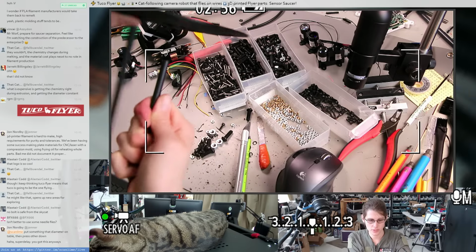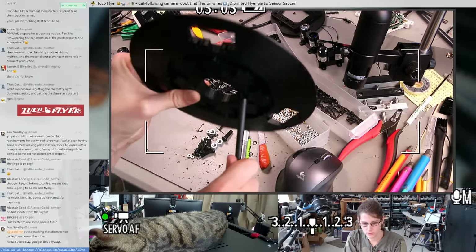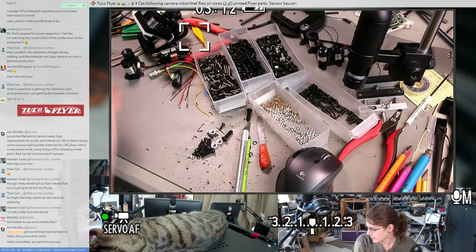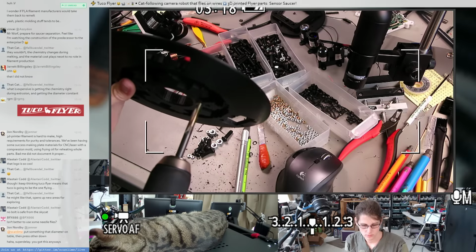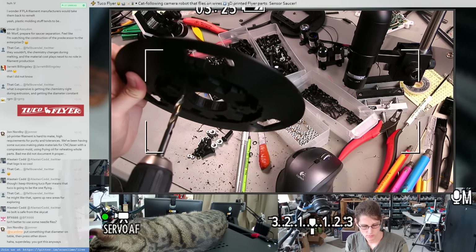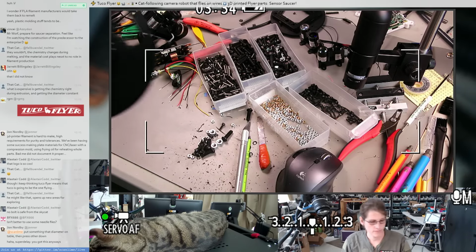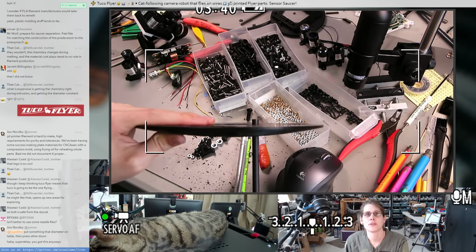Let's see if it's just a difference in the carbon rods, or if the holes. Let's try putting this rod in that hole. Yeah, that rod is a little bit thicker, but this hole is also a little bit narrower. Let's just drill them both out a tiny bit more, and then call that done. This doesn't have to clamp it. Okay, I think we can stop fussing with those holes for now.